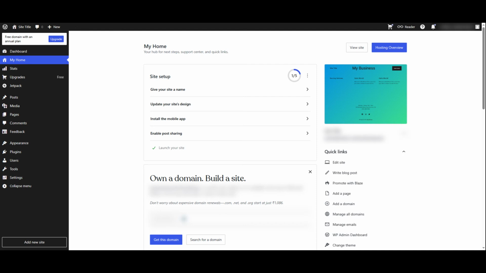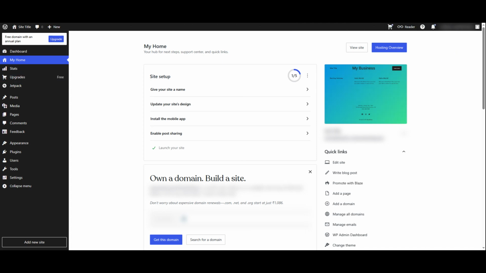Alright, let's get started. First, log into your WordPress dashboard. Once you're logged in, look at the very top of your screen. You should see the WordPress admin bar, which is the black bar that runs across the top when you're logged in. If your site is hosted on Pantheon, you'll see a Pantheon option in this top admin bar.